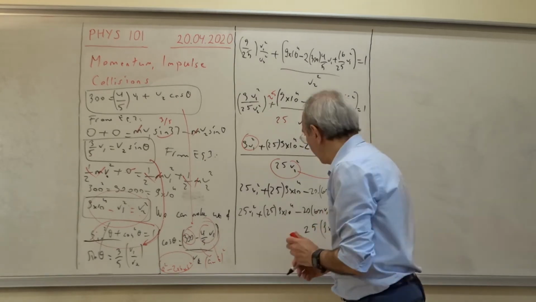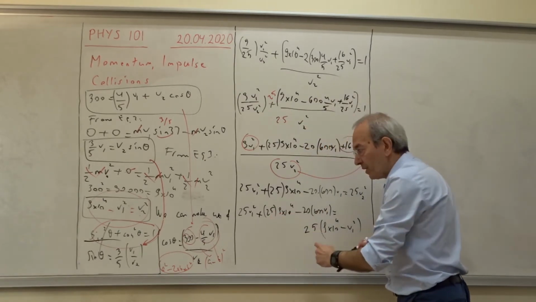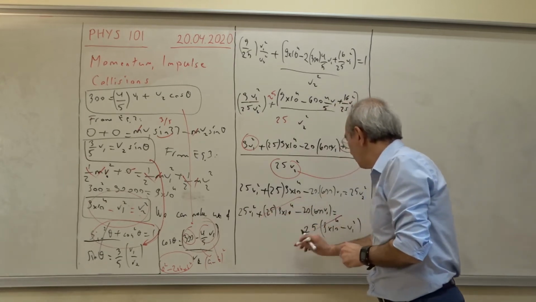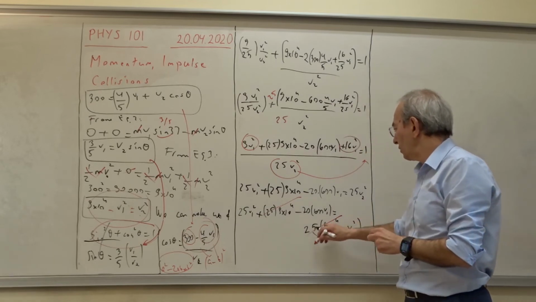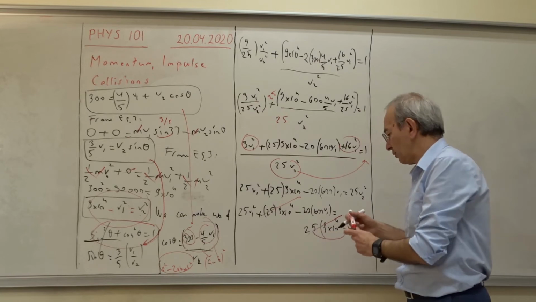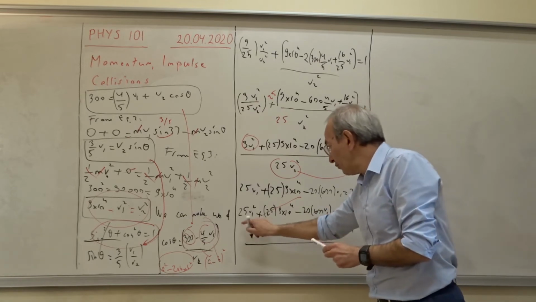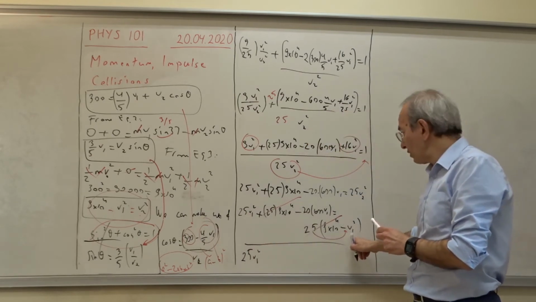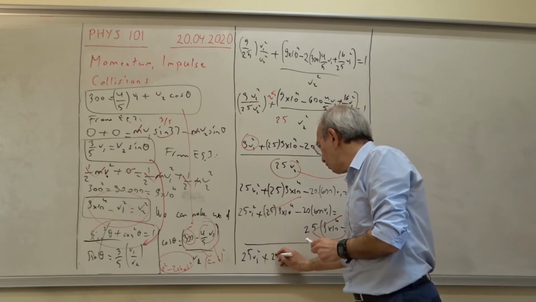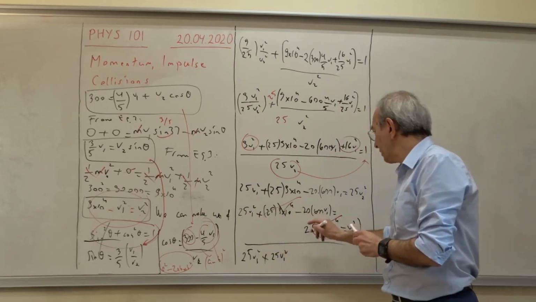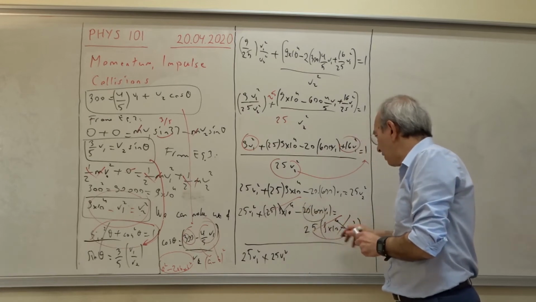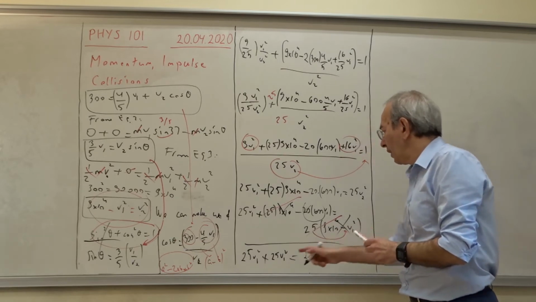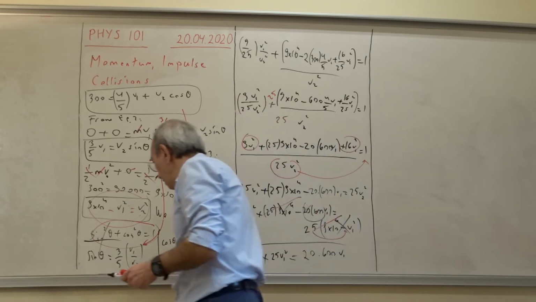But if you look at it carefully, you see that these two terms are just the same. 25 times 9 times 10 to the 4 appear on both sides. So by subtracting, we get rid of these terms. We don't have these anymore, but don't forget to take the second one. So that here we have 25 V1 squared. Another 25 V1 squared coming from the right, so it will also be positive. Another 25 V1 squared. This is cancelled, and let's take this one to the right hand side, there is nothing on the right. So we have 20 times 600 times V1. And that part is 50 V1 squared as we will see.